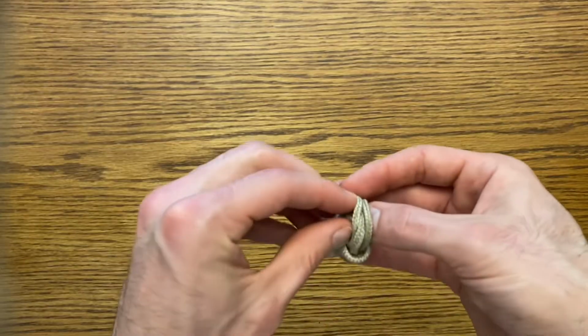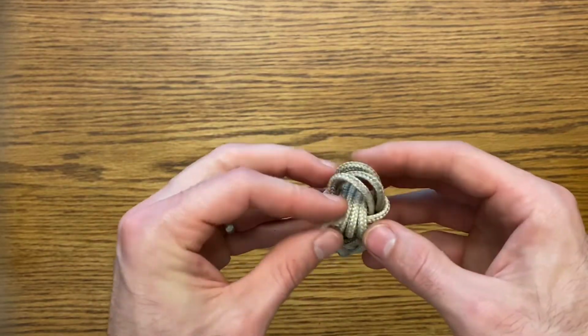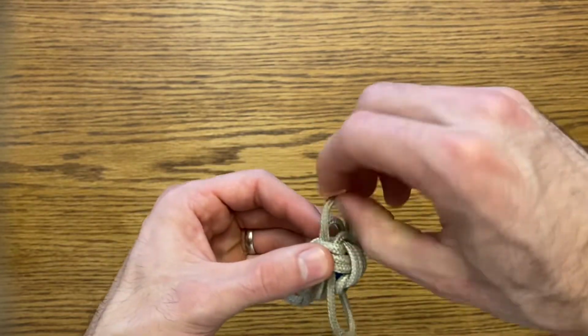And it's okay if you have a little extra string. I cut it a little close here, so you can always cut this at a later time. So once you get that through, I typically start by tightening these outside loops.